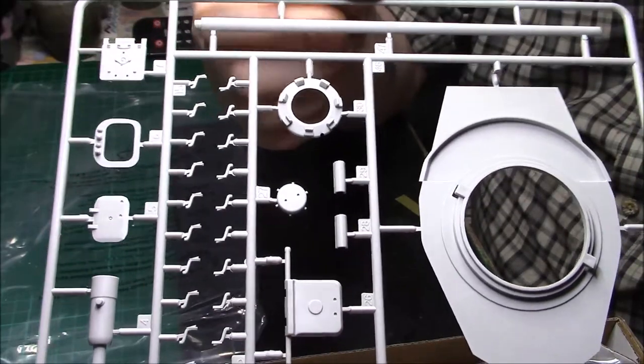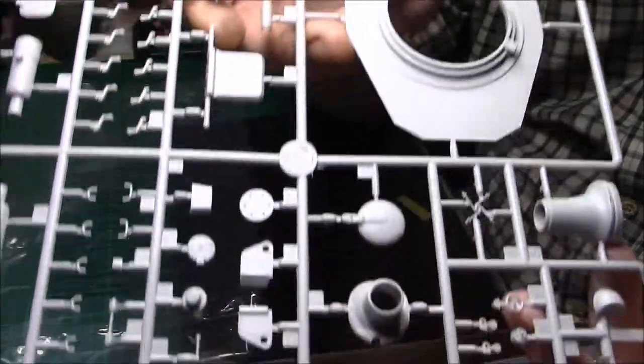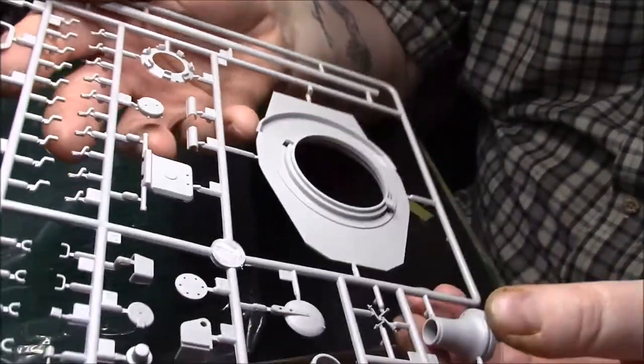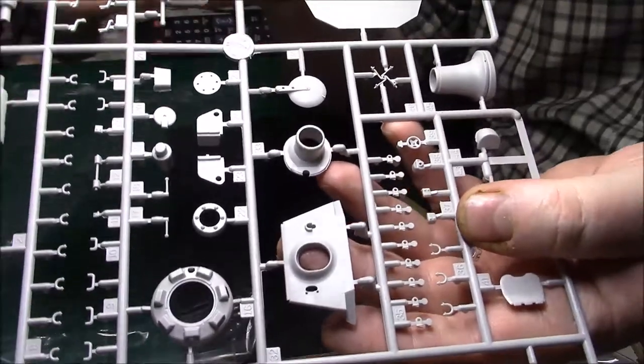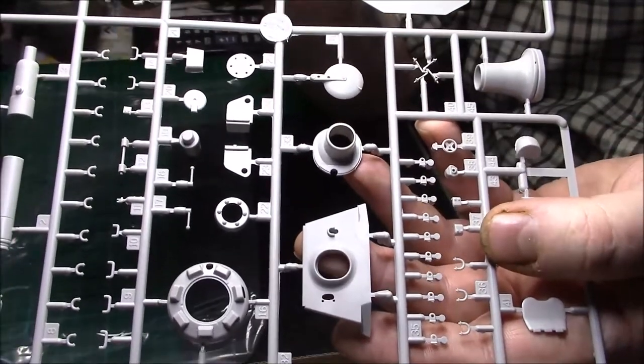A few hatches, the lower half of the turret. So they're all nicely detailed again. Looks like a choice of two mantlets, or is it? No, just the one mantlet. Yeah, the gun goes inside there, and that's the mantlet cover. Lots of little bits and bobs on there.